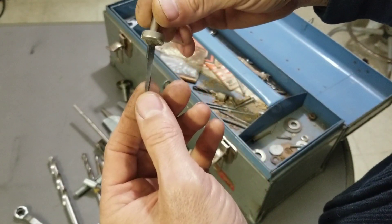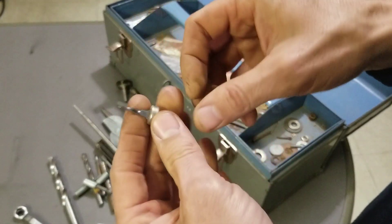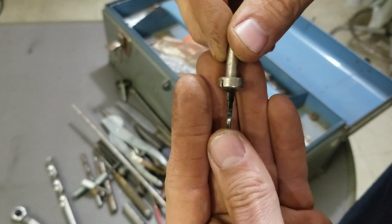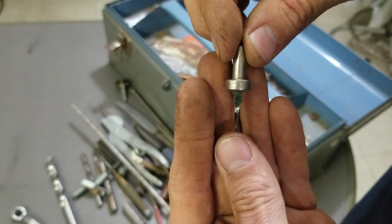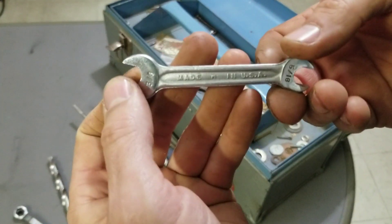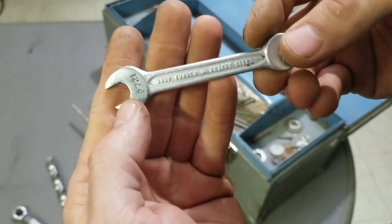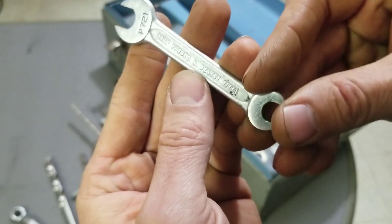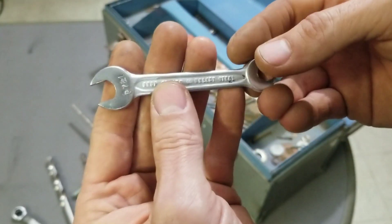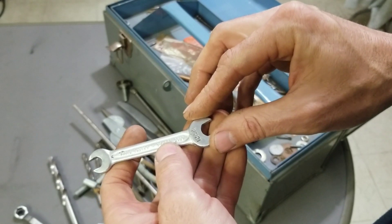Looks like we've got something — that's bent, so that's going in the scrap metal bin. Another one that might be bent, but that's a countersink bit — you can countersink the screw head down in there for wood. Another cool old wrench — I recognize that shape, probably industrial. Made in the USA, 5/16ths and 3/8ths. Drop forge select steel, I believe that was their trademark. P721 — a nice little wrench. I don't really collect the double opens but it's an oldie and a goodie, definitely worth a couple bucks.